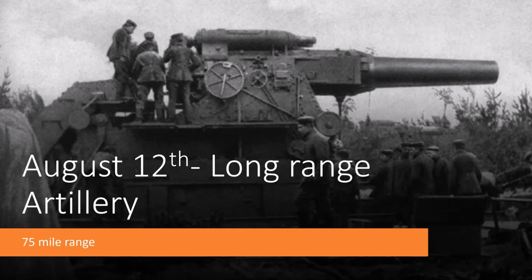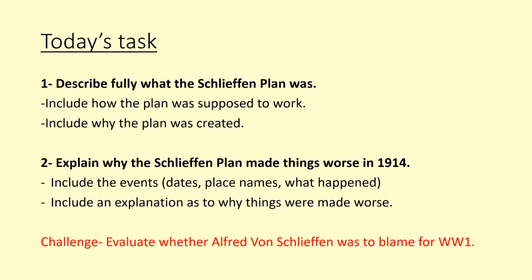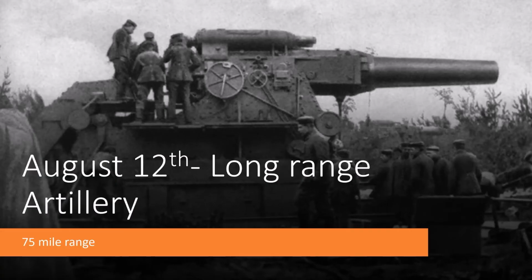Now, remember, the whole Schlieffen Plan idea was to be able to get through Belgium quickly. So the fact that this has already been a week is disastrous for the German army. It took another couple of days, but then eventually, by August 15th, Germany had full control of Liege and the Belgians surrendered. So in total, it took around 10 days for that to be completed.